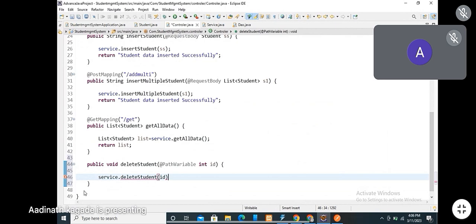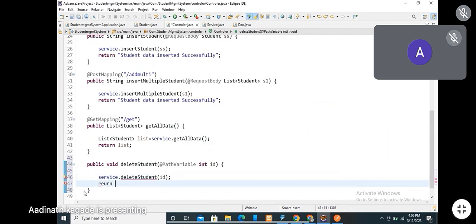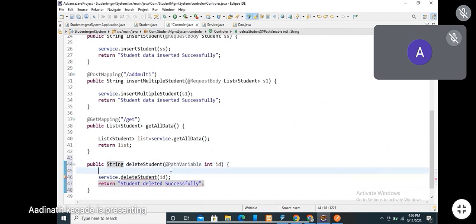So by using that id we will delete it. Service dot delete student, pass the id, and return a string message, student deleted successfully. So the method should return string.